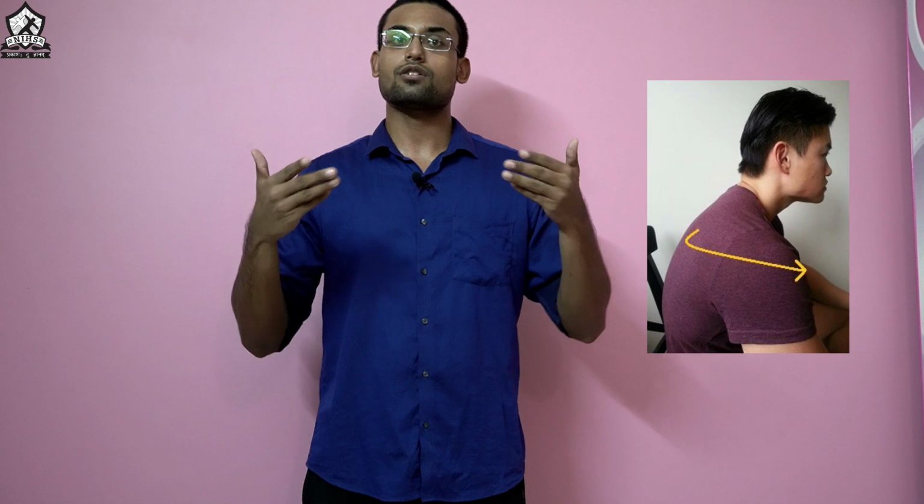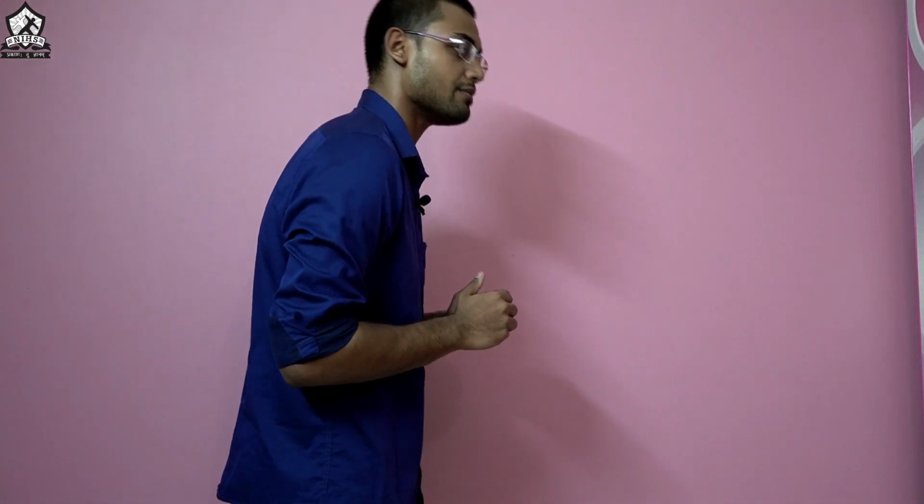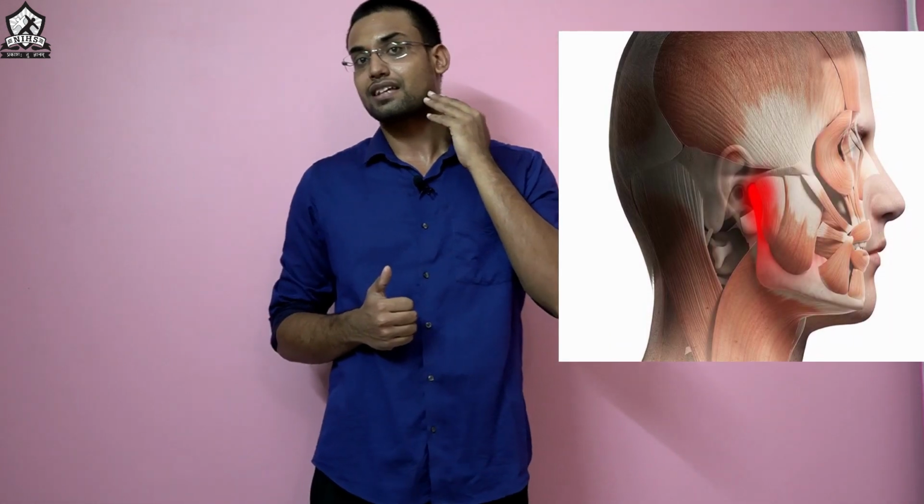This gives a rounded shoulder appearance due to the weakness of the retractor, which we'll be discussing later in the muscular impairment. The shoulder also gets protracted and there is a rounded shoulder like appearance associated with the kyphosis of the upper thoracic vertebras. Then we can expect a bit of thoracic kyphosis, especially in the upper thoracic region, and problems associated with the TMJ, right? TMJ stands for the temporomandibular joint, or mainly the chewing areas and the muscles related to the chewing. They are also affected.